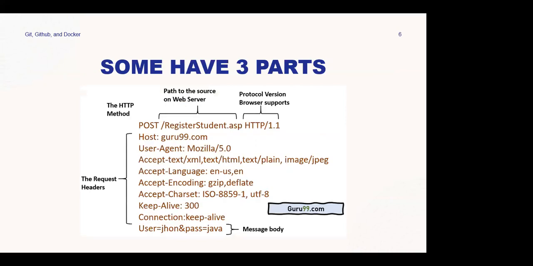Some requests have 3 parts, and you'll notice that we have the same first line, which is now a different verb, POST. We still have the URL after the domain, and we still have the protocol. We still have all the same headers, but now there's an additional part down here that's a lot more freeform, and this is called the payload or the message body. So basically, the 2-parters only let you send a request. The 3-parters let you send a request plus some kind of data.